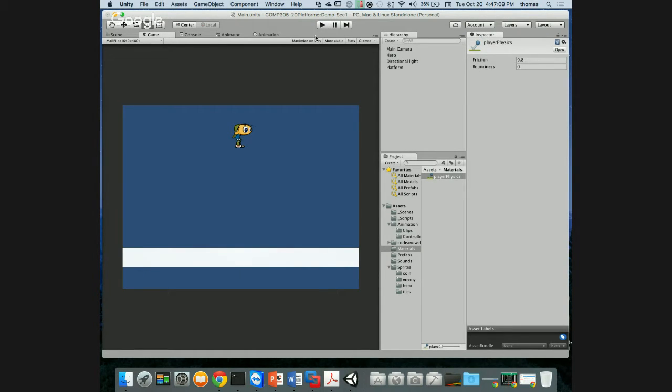So 0.8. If I run him now, see how he's kind of being dragged? Take a look. It's almost like he's being dragged by the friction. That might be a little bit too much. Let's go 0.6. And again, these values we play with a little bit to get realistic motion within our game. So let's try this again. It's almost a little better, isn't it?